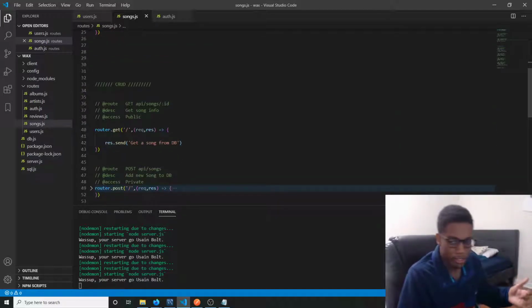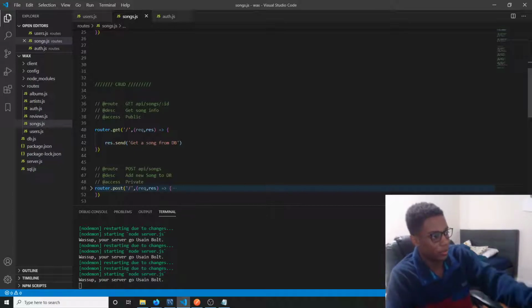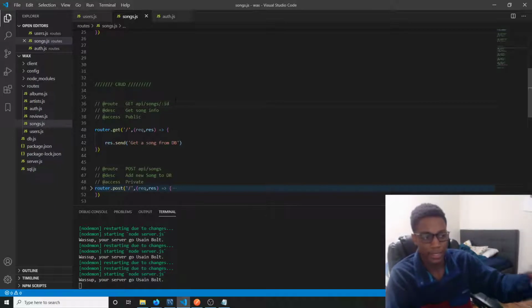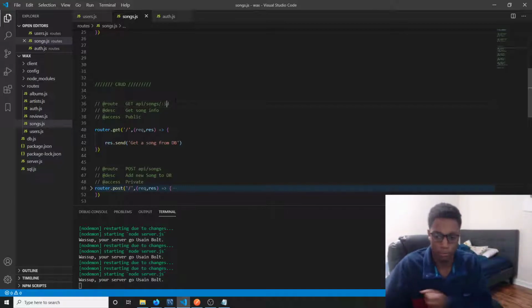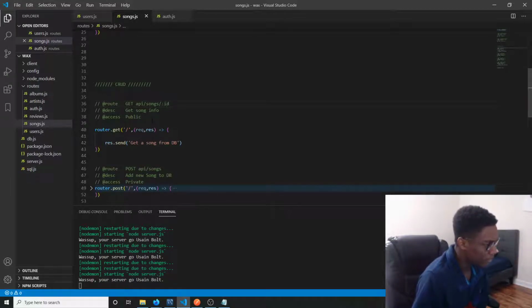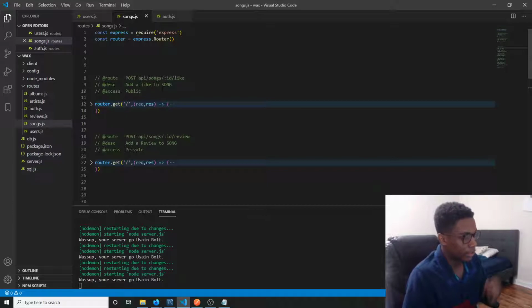So the CRUD is going to be super simple, right? Get, which will just be select all from artists where ID is equal to ID, and obviously on the front end if you click on, let's say, Kanye West, the front end is going to know that Kanye West's ID is 3. It'll just send me back 3. Boom, boom. Database will send it back. Boom, boom. Like that. It's not that simple. So yeah, some CRUD functionality, as well as the ability to like a song and then add your review to a song. That way I can add reviews via the front end and it still gets saved into the database.